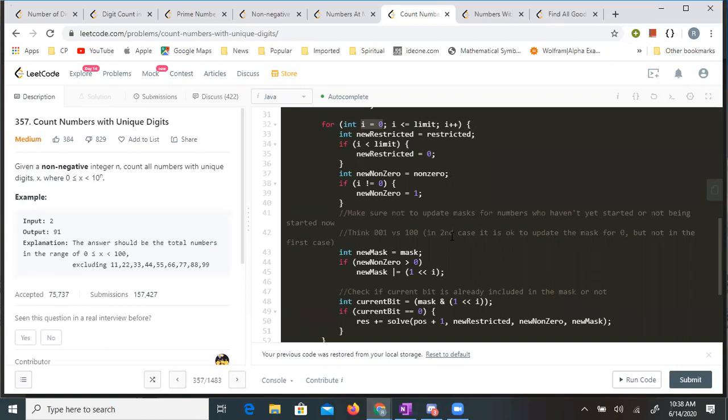So maybe previously the first position was 0, but on the second position I am selecting a 3, then I would make sure for the next call onwards that whatever we are building is a non-zero value. It's not 0 anymore. So when you are going to select candidates, this guy at least matches this criteria, that it's a valid digit, valid number.